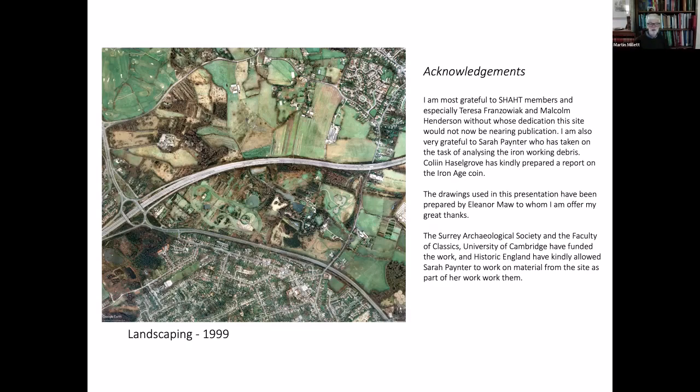And I suspect what this means, and again, the excavation area is in this part here, is that that work done by the Surrey Heath Trust in the 1980s, early 1990s, although it was done as a research and community project, it probably in the end was a rescue project, because the rest of the site has undoubtedly now got very little left that can be explored. So it shows the value of the sort of work that volunteers like those who worked on the site can do in contributing to our understanding of these landscapes and gathering really very important new information.